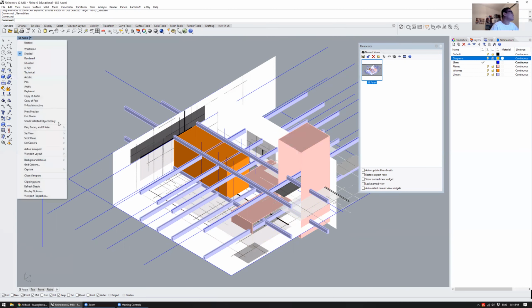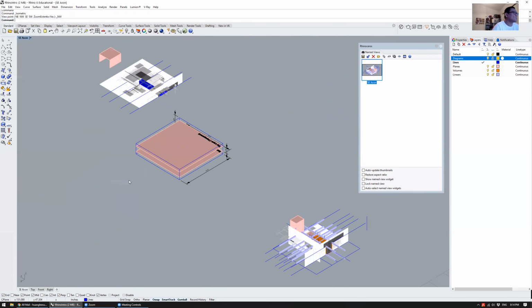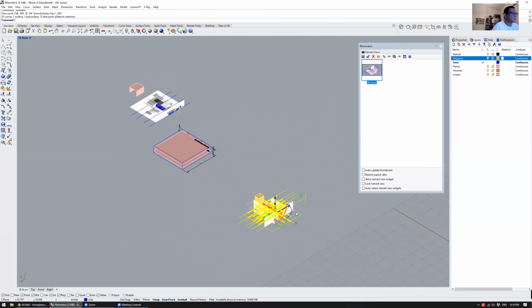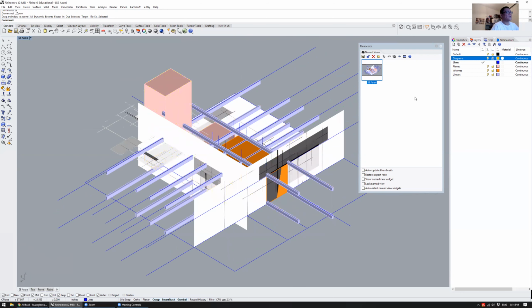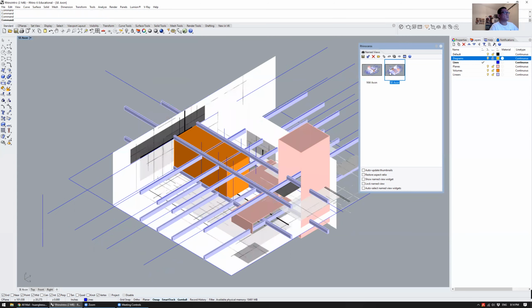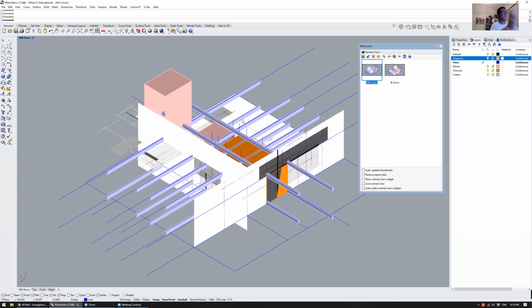Now my other view, let's say is an isometric, let's do northwest, for example. So this is the backside. Same thing, so I can save another one, NW Axon. So it saves it there. That means I can toggle in between these just by double clicking on them, and so that view is always going to be saved.